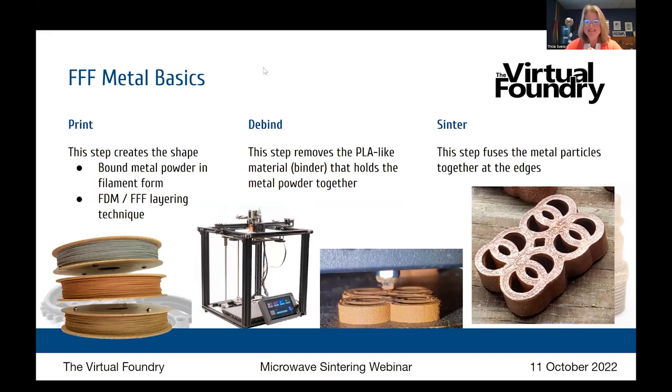FFF metal basics. The Virtual Foundry produces FFF metal, glass, and ceramic 3D printing filaments. So what that means is, like you see on that picture on the left, it's 3D printing filament on a spool. And we start with regular 3D printing plastic and load it with so much metal that you can then remove the plastic, fuse those metal particles together, and get a full metal part at the end. So you're going through the print, debind, and sinter process. So it's a pretty familiar three-step process in metal 3D printing.